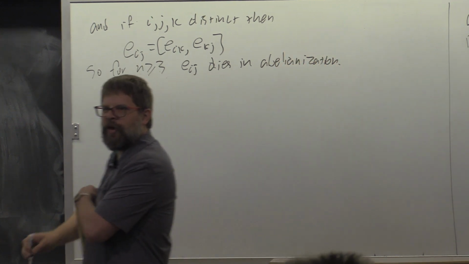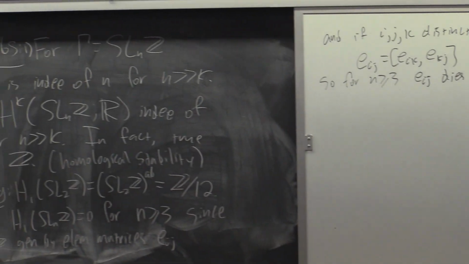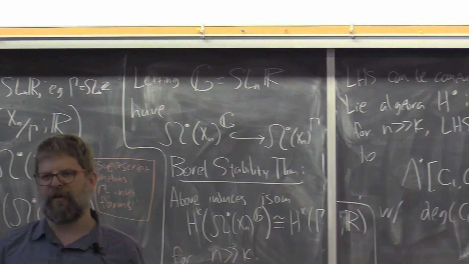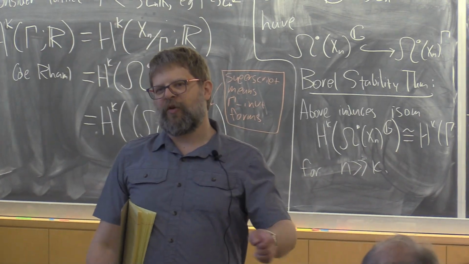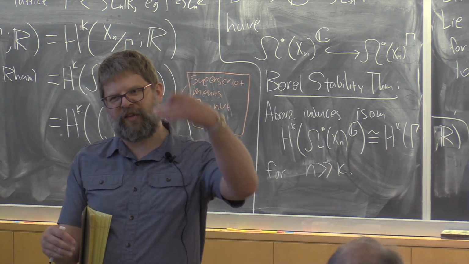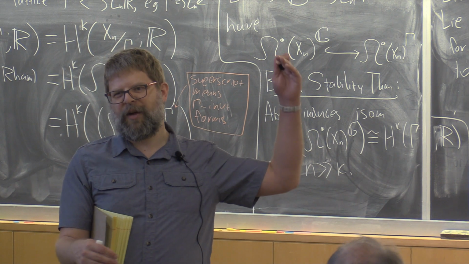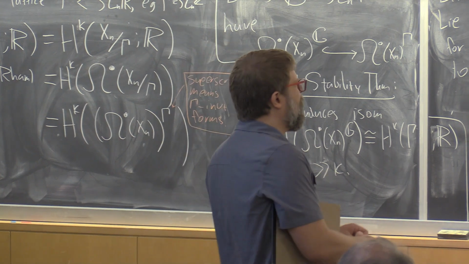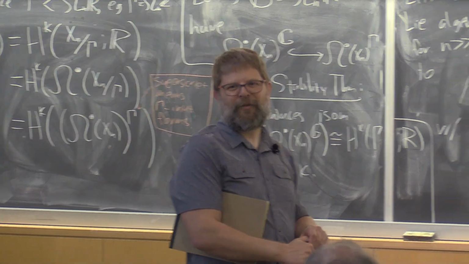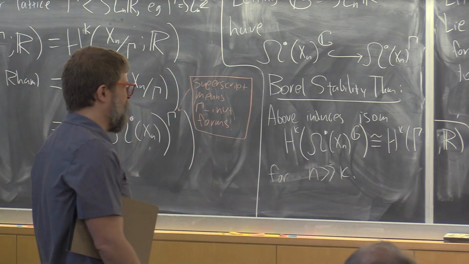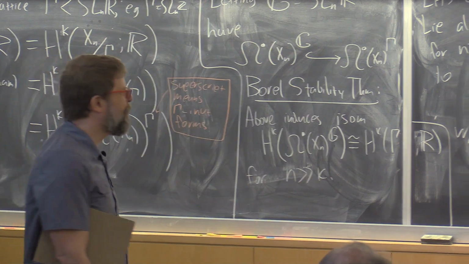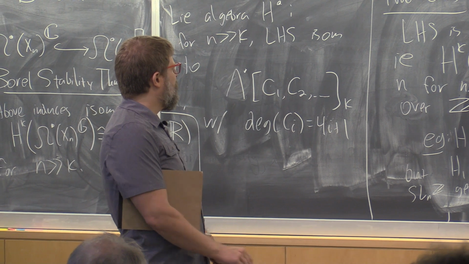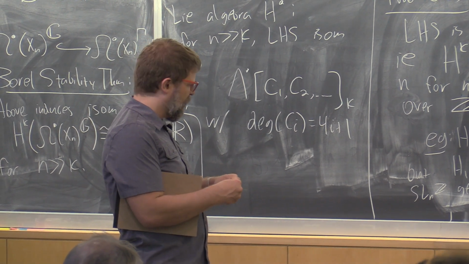So we see that H1 starts off with this funny Z mod 12 for SL2, but starting for SL3, H1 is 0. Something happens for H2. It changes for small n, and then it just stabilizes. It turns out to stabilize to Z mod 2. That's a theorem from algebraic K-theory. I don't remember what H3 is. What H3 stabilizes to, rationally, is 0. Okay, so that's the first observation, this homological stability.